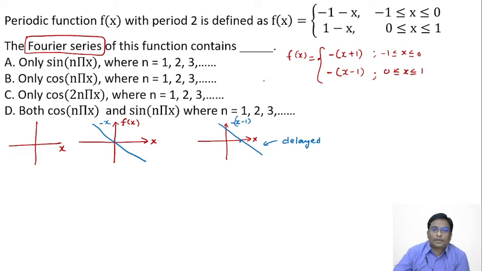Okay, if I want to plot this one, minus x only, this is minus of x plus 1. What is x plus 1? This signal is advanced by 1 unit. Okay, 1 unit advanced. This is delayed by 1 unit. Okay, this is advanced by 1 unit when compared to origin here. Right. This is the final signal.